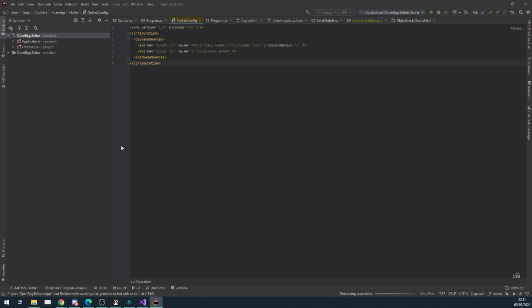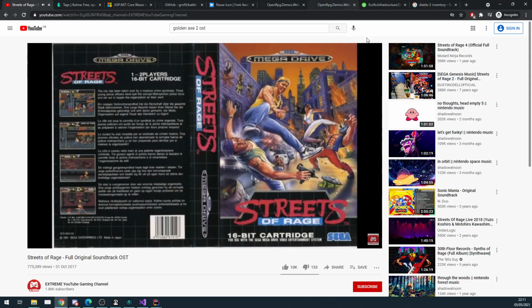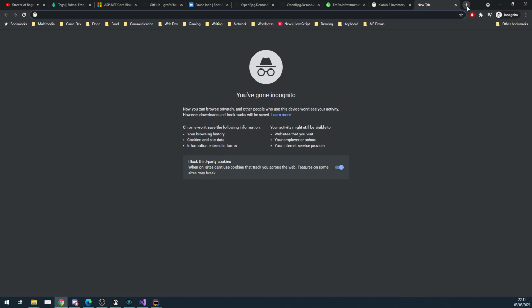Yeah. So Blazor. Let me just quickly bring that up. Oh, we're on Streets of Rage. Oh, Belter, I didn't even realise that.